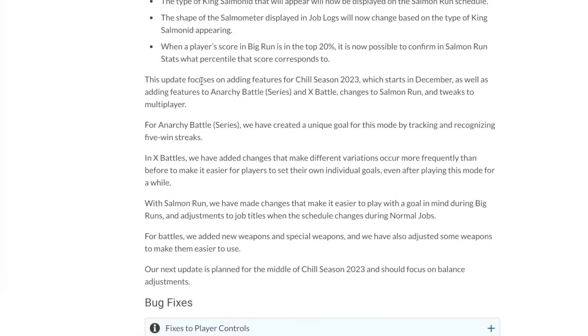This update focuses on adding features for Chill Season 2023, which starts in December, as well as adding features to Anarchy Battle Series, Annex Battle, changes to Salmon Run, and tweaks to multiplayer. For Anarchy Battle Series, we have created a unique goal for this mode by tracking and recognizing 5-win streaks. In X Battles, we have added changes that make different variations occur more frequently than before to make it easier for players to set their own individual goals, even after playing this mode for a while.